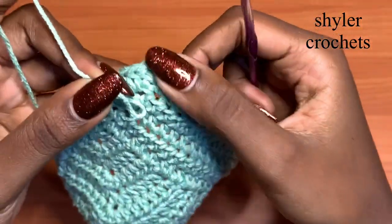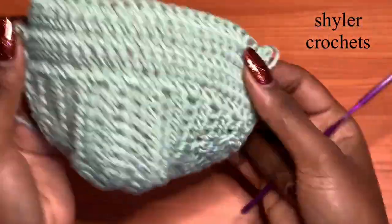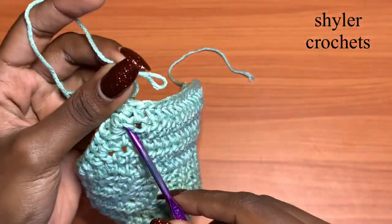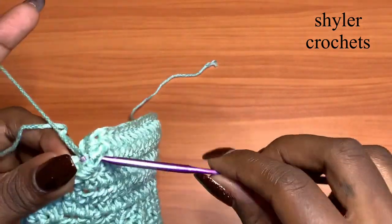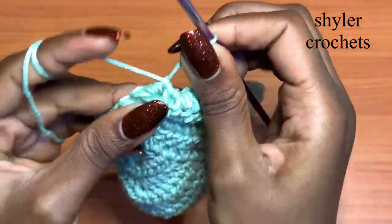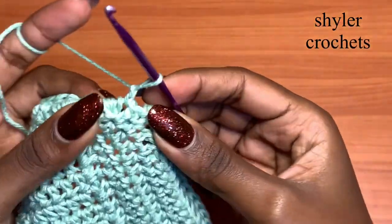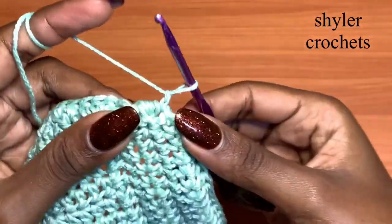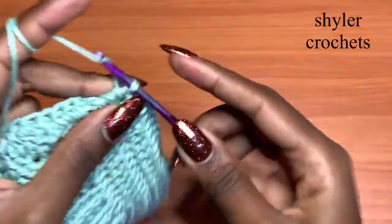So you're going to have your work on the right side, the side that you want the people to see, because that's where we want to create these ridges. I'm going to go into that corner here. Attach my yarn, chain one, and fold over my work. So you should be seeing a hole here. There's this side, and then there's this side, but you should be seeing a hole there. You're going to go in there with one single crochet.